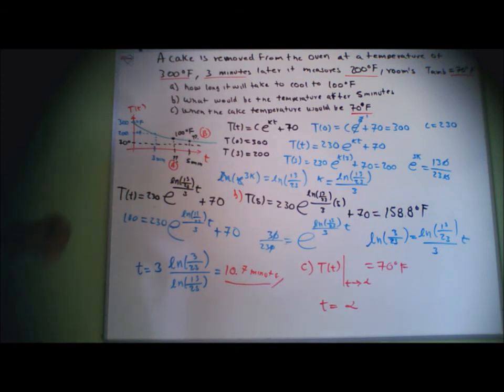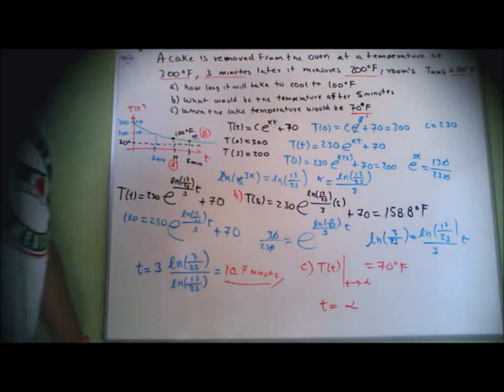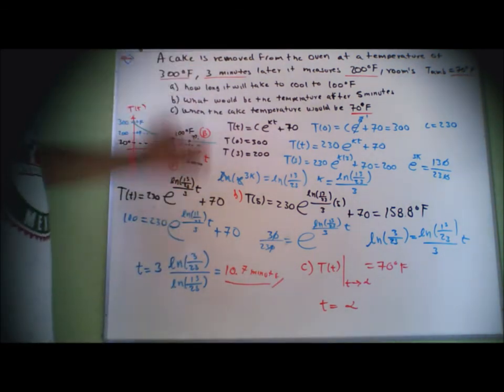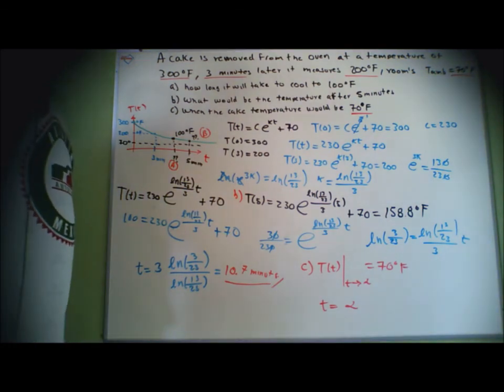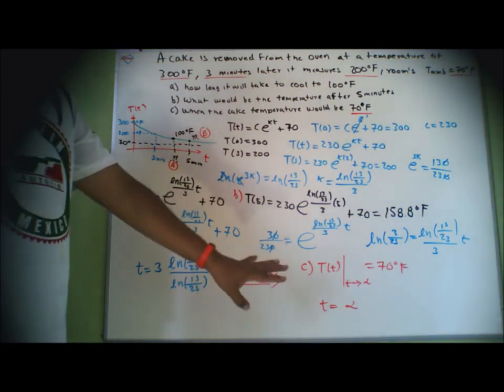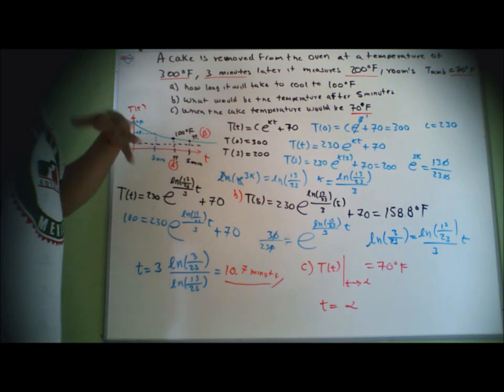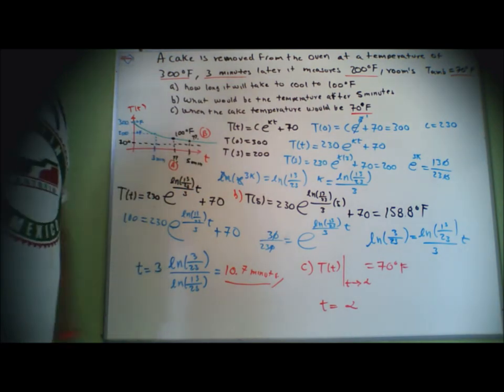Now that is in mathematical theory. In reality, you just have to wait like half an hour to reach 70 degrees. The cake temperature will be like 70.001 degrees Fahrenheit. Well, for us it's already 70 degrees Fahrenheit. But mathematically it will never reach 70 degrees. It's going to be just a little bit higher, but only at infinity. But that is mathematically. In reality, thinking as engineers, you just wait a very long time.